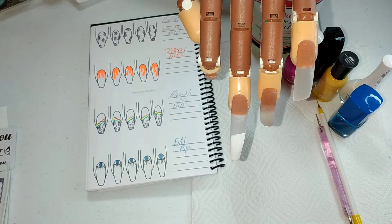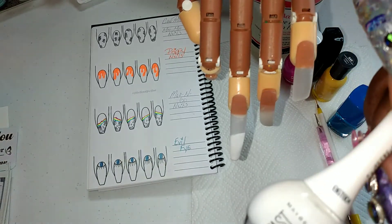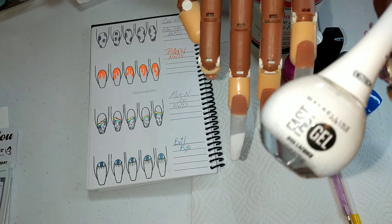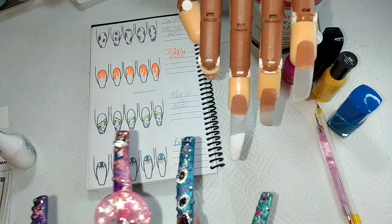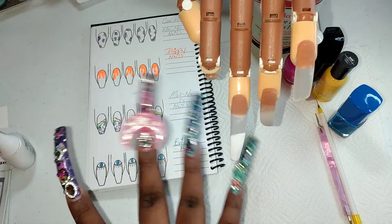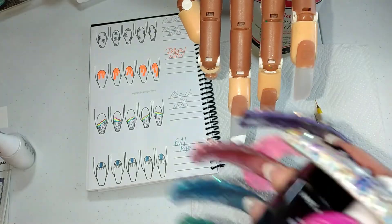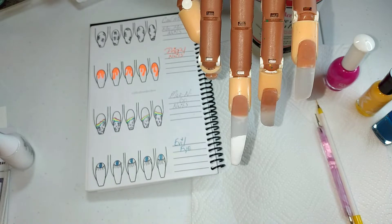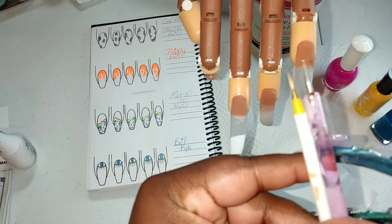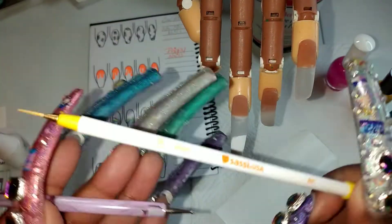For this video you're going to need a basic white polish — this is Maybelline Fast Gel white polish, just something simple. As you can see there's cow print, and we also have blue, yellow, and a purplish pink. I'm going to use a little blank paper, and you also want to have your dotting tool and a short size double-zero art brush.